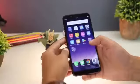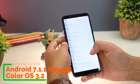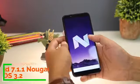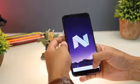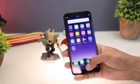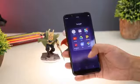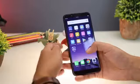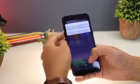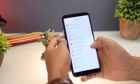Running the software department is OPPO's ColorOS 3.2 that is based on Android 7.1.1 Nougat with a November 5, 2017 security patch. It has an iOS feel to it, which is not bad as it is simple and easy to navigate. All apps are accessible via multiple home screens. Swiping down from the top would reveal the notifications, while swiping up from the bottom will show the shortcut keys. It needs some getting used to, especially to those that are accustomed to accessing everything from the notifications drawer.